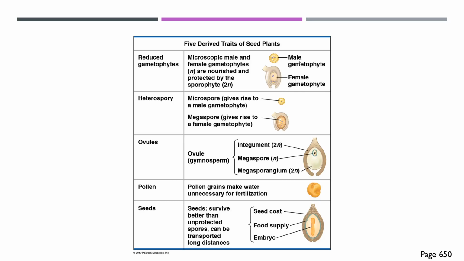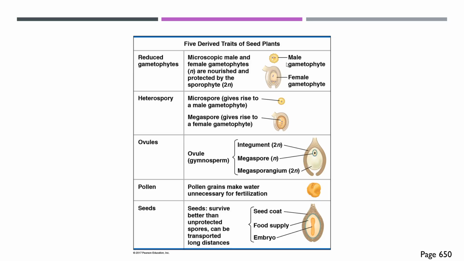Okay, so your male gametophyte and your female gametophyte, they are surrounded by sporophyte tissues. You can see this tan tissue right here, that sporophyte tissue that is surrounding the gametophyte in its entirety, and then you've got a casing around here, okay, that is protecting the male gametophyte, which is going to be the sperm nucleus here inside this structure that is called a pollen grain.